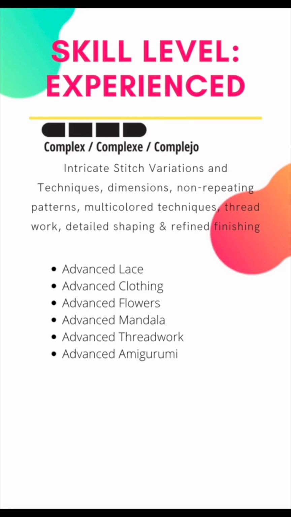In terms of amigurumi, most people that crochet amigurumi nowadays would be considered experienced. Basic amigurumi is something where you just make a body and the limbs. Advanced amigurumi is when you're adding spikes and unicorn horns and all that fancy stuff. And of course the tiny amigurumi counts too.